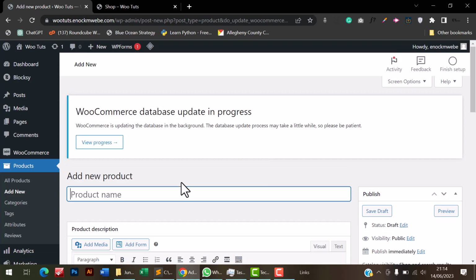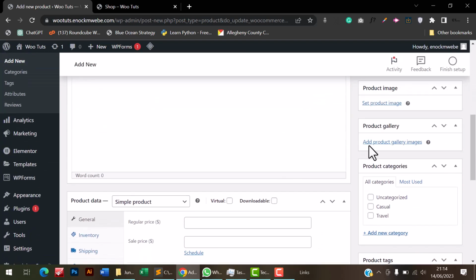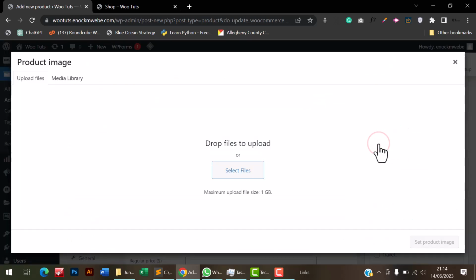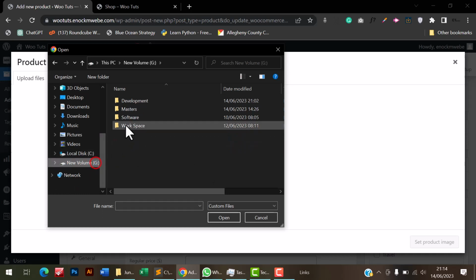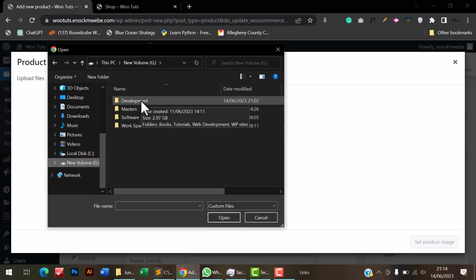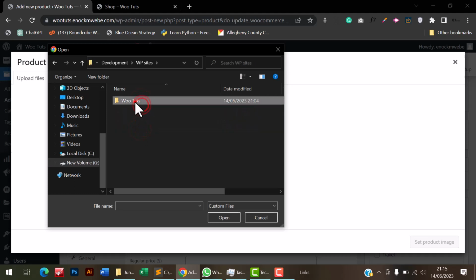When I'm creating a new product, what I usually like to do is first add the product images themselves. This will happen a lot. So let's look for the files. Let me see where I stored them. Where are you? Sites, wood tents.